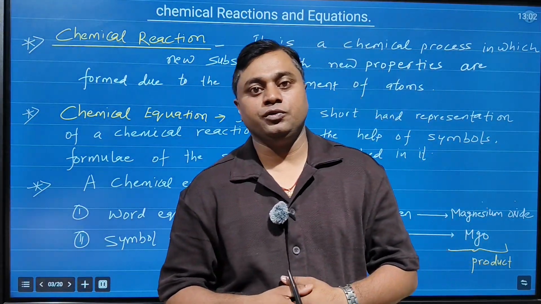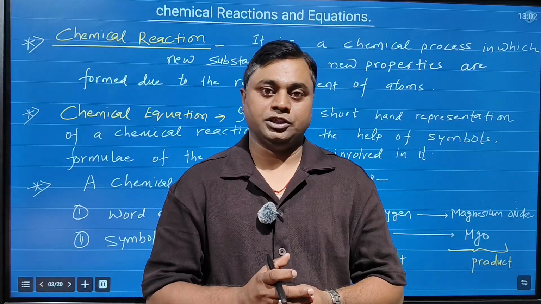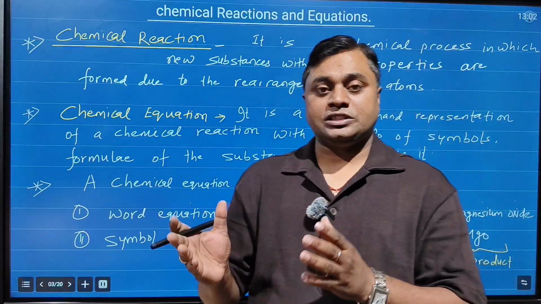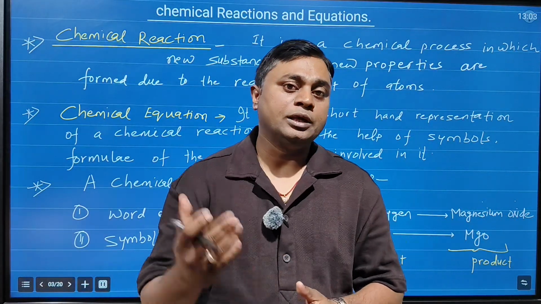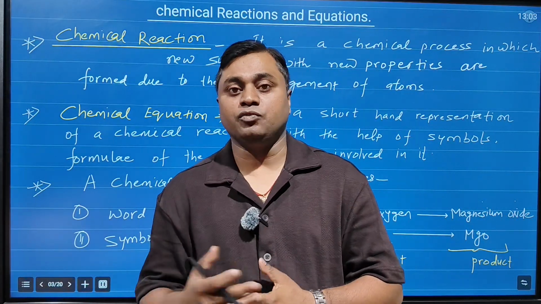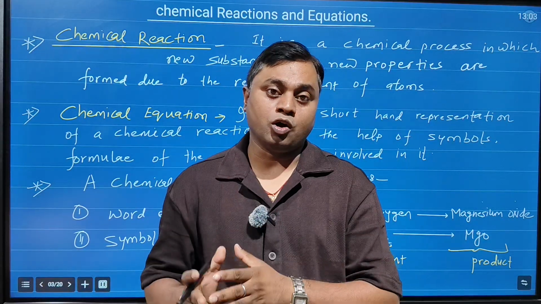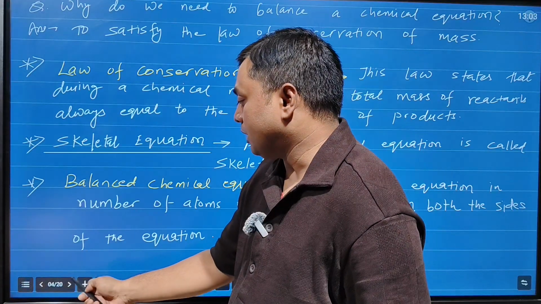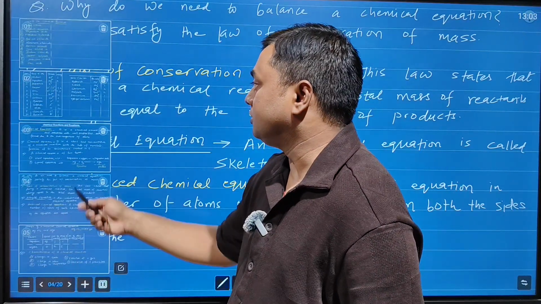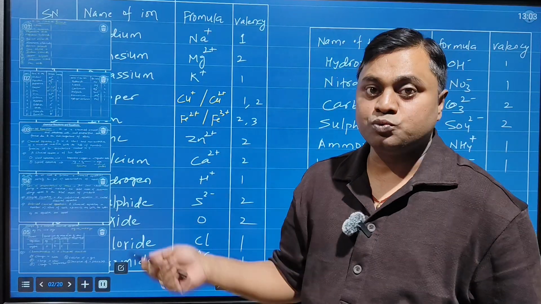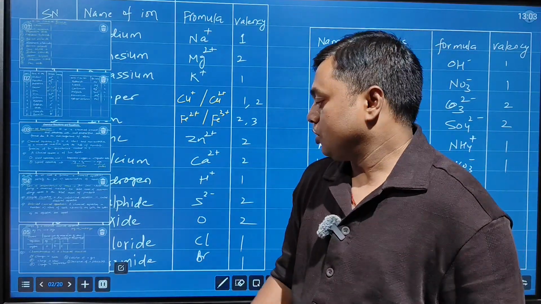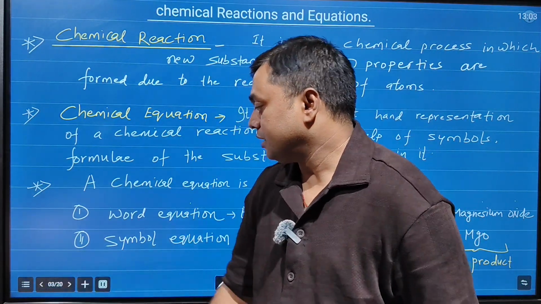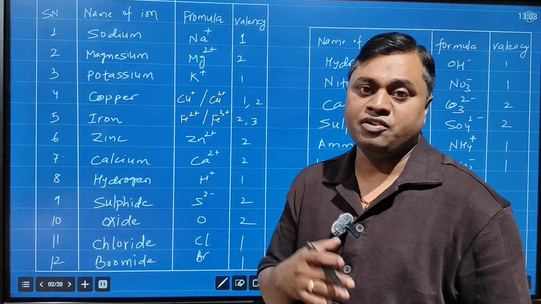Hello everyone. In this video, we are going to learn chemical reactions and equations for grade 10, CBSE 10 as well as SSLC. Before starting the chapter, we are going to learn all the important formulas, how to write chemical formulas. If you know how to write chemical formulas, then only this chapter becomes easy for you. So, I have taken a few examples, a few chemical formulas which will be used for this chapter. Before learning this, you should note down important ions with their symbols and valencies.